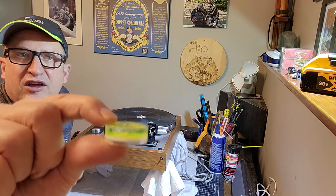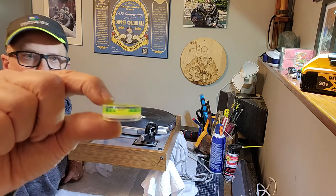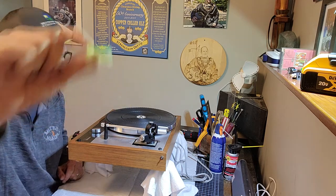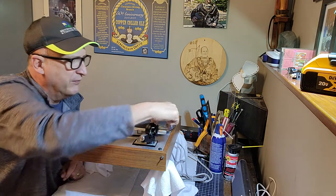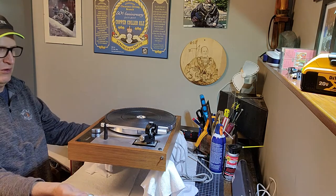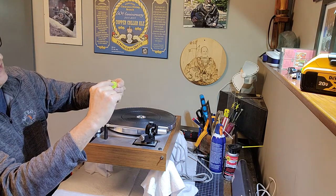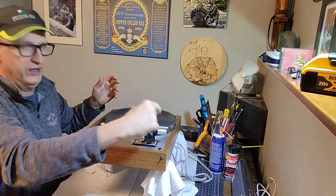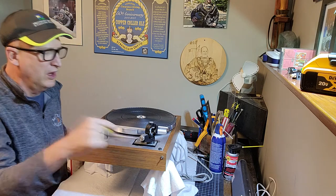It's also in all axes, X and Y axes, in 2D, two dimensions. And you want to make sure that the bubble is in the bullseye all the way around, and it is for the base. So the base here is parallel with the floor when the bubble is in the center of the bullseye there. And I've got it to that point. You can't really see it. Maybe I can take the camera off and show.